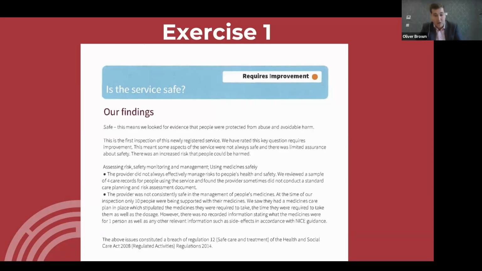So the task here is just to identify the sort of things you pick up on or push back on here with the CQC. So the aim would be to pick up on any faults and remove the breach. So just remember, in this scenario, it's a large residential care home of 80 service users. So it's just an open question to everybody here that's a participant today. It's just what sort of things would you identify that maybe you would raise if you were conducting a factual accuracy challenge. So I'll just give you a little bit of time just to read it and to chat anything that you've seen.